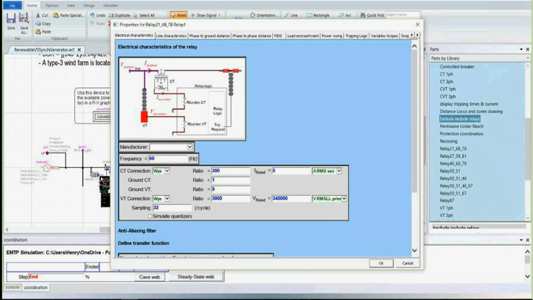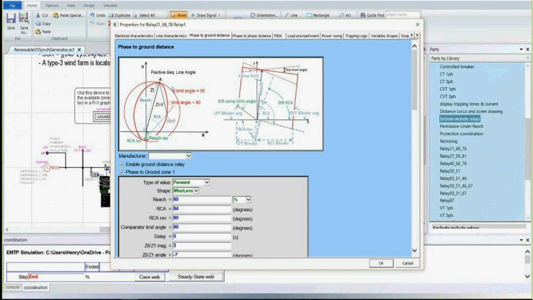In that case, the manufacturer choice is very important. I don't know if some of you are very familiar with distance relays, but basically a distance relay has zones like that, which can be mho, there can be quadrilateral, and those zones are dynamic. Which means that when you have a fault, the zone will enlarge or become smaller. And all that depends on what is called the memory voltage or the polarized voltage. Each manufacturer has its own way of calculating the polarized voltage. So for the distance relay, it's important to select the manufacturer.